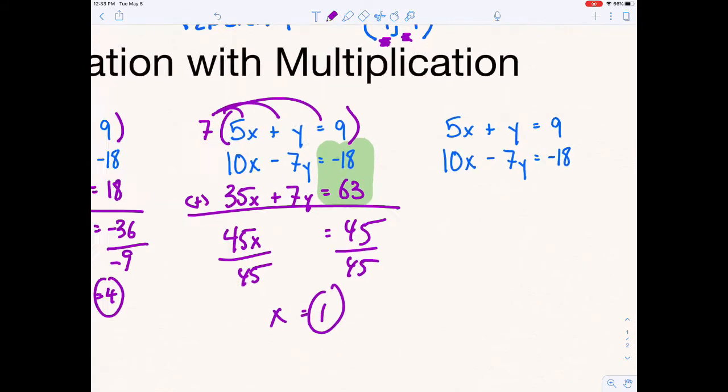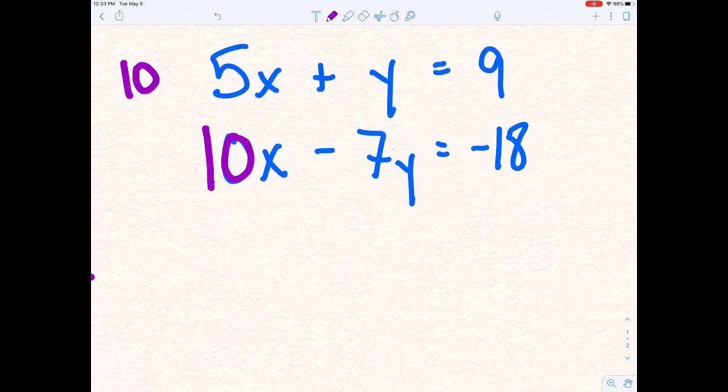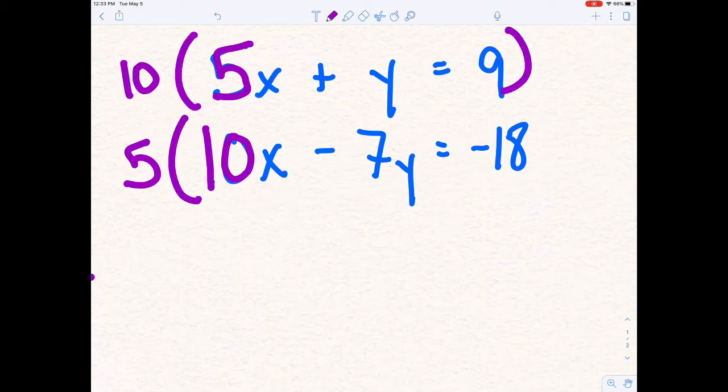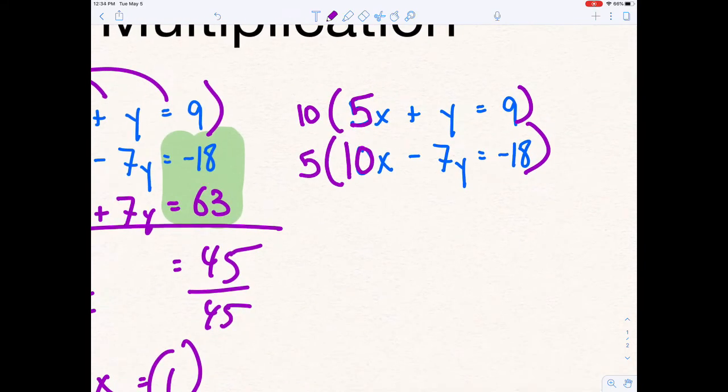The third and last technique is going to be a cross multiplication style, which is to say, take this 10, don't even look at anything. Just take that 10 and write it here. Take this 5 and write it here. You see how we're kind of going up and left, down and left? That's kind of the cross multiplication piece. And then just immediately multiply both equations by those numbers. Now we might get some pretty big numbers, but this is a foolproof way to do the problem.